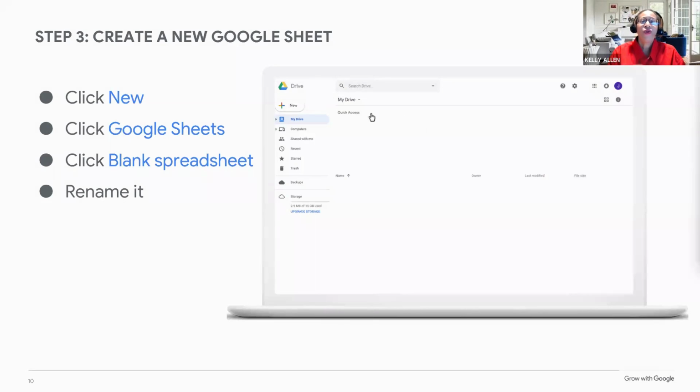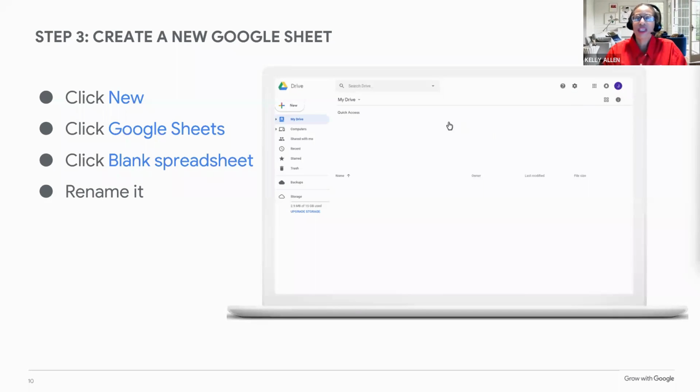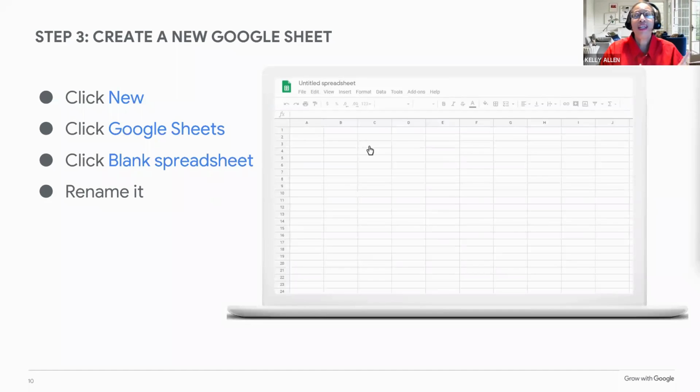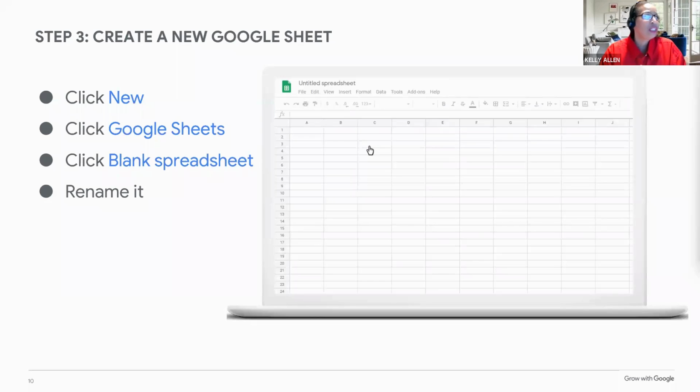Okay. So you can create new projects in your Google Drive. To create a new tracker for your job search, create a new Google Sheet. And you can see what's happening on screen is going to walk you through this as well. So you'll click New, then select Google Sheets. Then a blank spreadsheet will come on the screen. The GIF shows a user creating a new blank spreadsheet by following these steps.